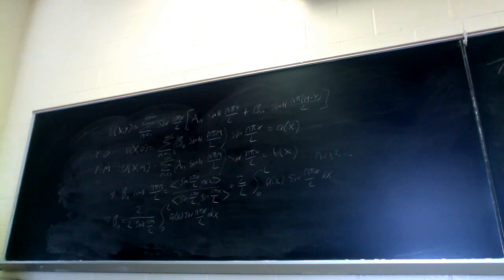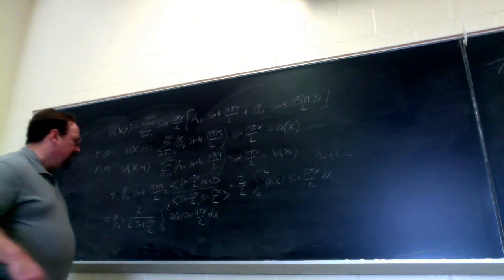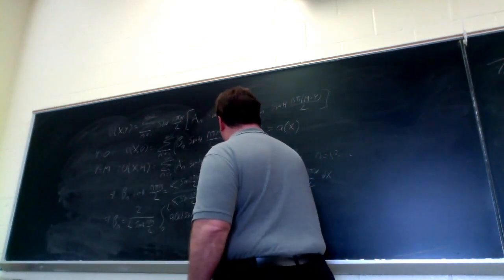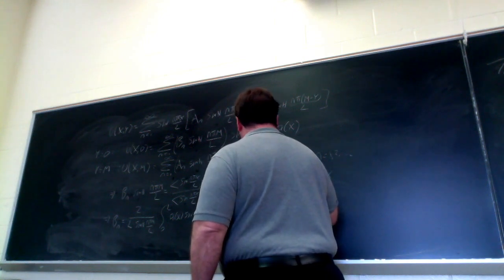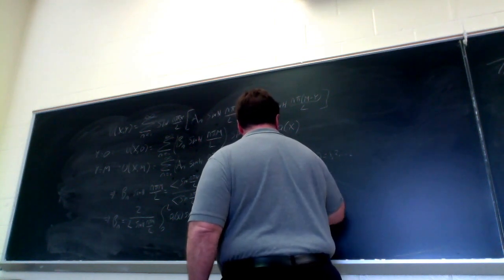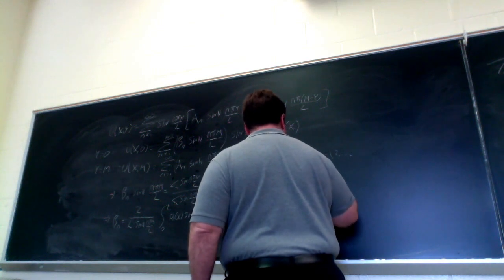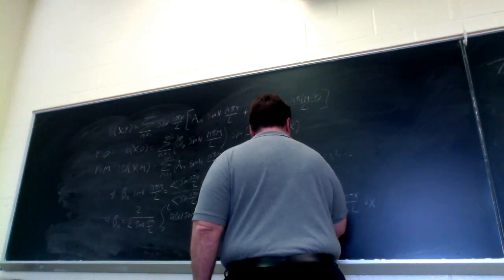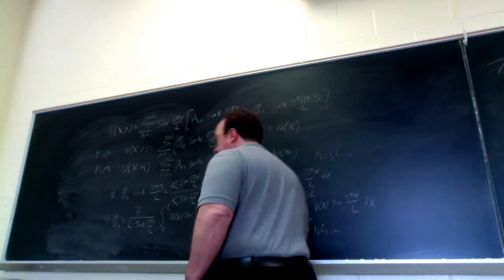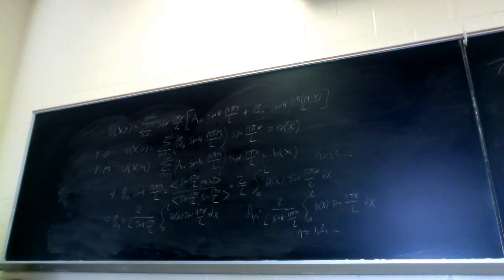And I could do the exact same thing for the top boundary condition. It's going to be basically exactly the same formula. So A_n is 2 over L sinh n pi m over L, integral from 0 to L, B of x sine n pi x over L. And that's it. That's your solution. Okay. Are there any questions about this?